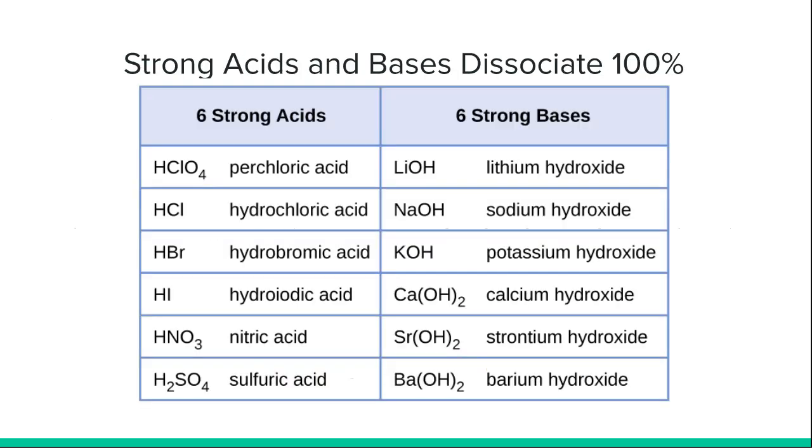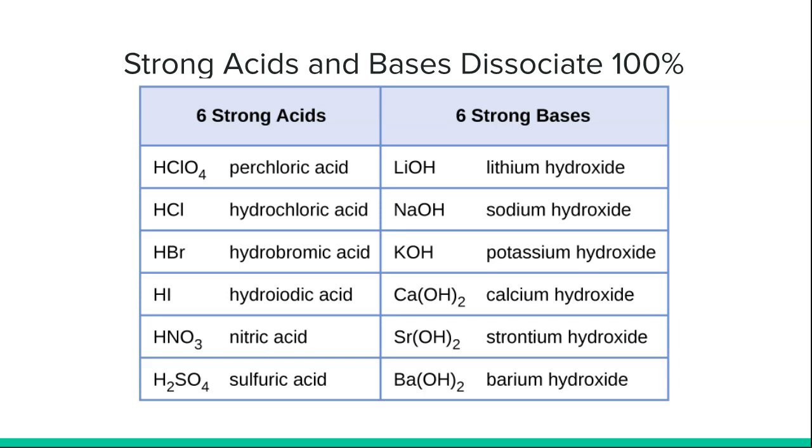This is usually covered in General Chemistry 1, but we're just going to mention it here. This is taken directly from your textbook. There are 6 strong acids and 6 strong bases. This is not necessarily a comprehensive list, and there are other strong acids and bases, but these are the most common. These are the ones ranked as 100% dissociation, the strongest of the strong. They are perchloric acid, hydrochloric acid, hydrobromic acid, hydroiodic acid, nitric acid, and sulfuric acid. Those are by far the top 6 and the most commonly used ones that you'll hear about.